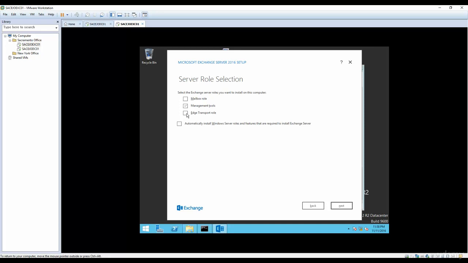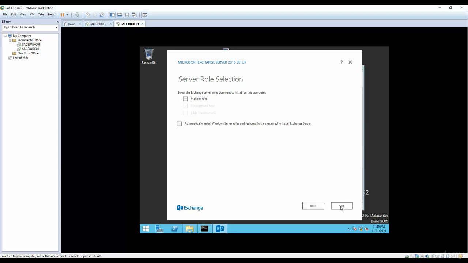It sits in your DMZ, in your firewall, so you cannot install mailbox role and edge transport role together. This has been the case since Exchange Server 2007. This is not new. Edge transport role is always installed separately, and you cannot install it together with other roles.